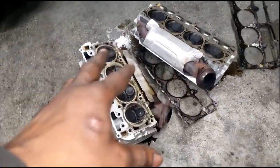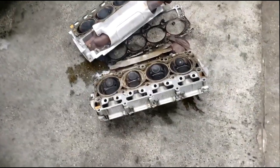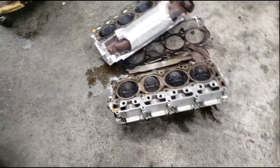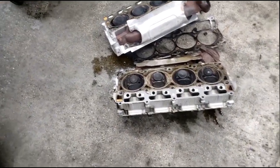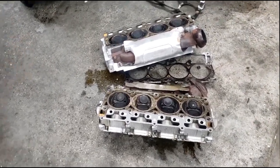My neighbor, yep. Remember we left off on this, I don't want to show the car, but this Durango with the HEMI in it. Had to smash spark plugs. I told y'all we have to do tear down, guys. Tear down. Best way to find out, the best way to give an accurate diagnosis. And the reason I say that is because you can visually see what's damaged.